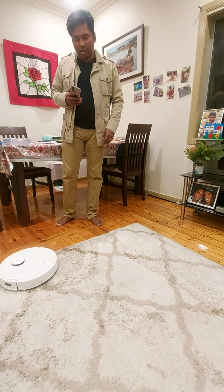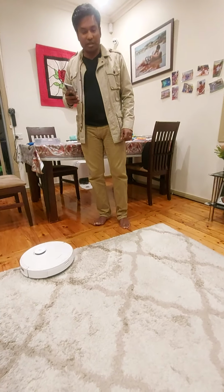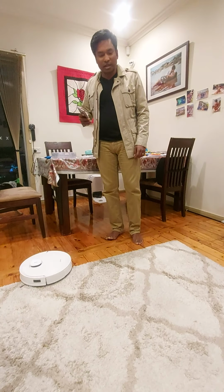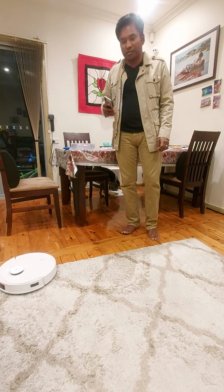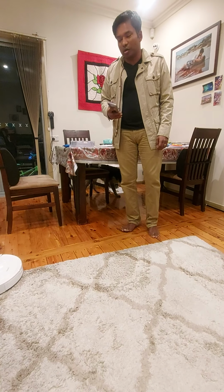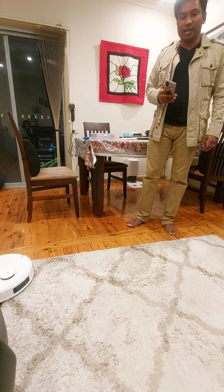It of course goes along the boundary. What I did right now is just an area clean. Of course it takes a while before it cleans the whole house. I just marked out the area, so it's not effectively at the correct place for the carpet, so it's just going on the side as well. And it climbs and comes back down effectively, which is good.